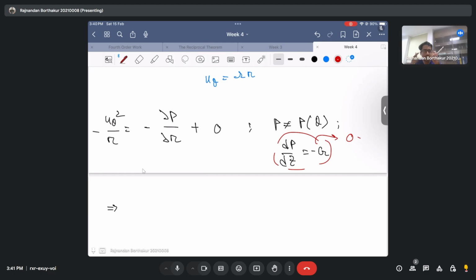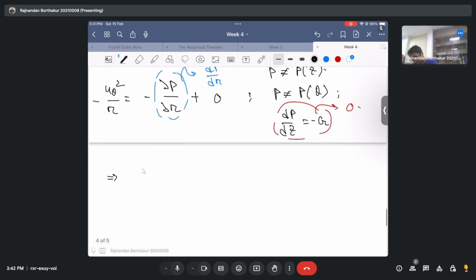That means that my flow is just generated by rotating the two cylinders, which means I can also say that my pressure is not a function of z. I hope this is clear. So in the earlier problems where the flow was actuated by two mechanisms, the rotation of the cylinders and the axial pressure gradient, my pressure can be a function of r and z. But here, since I am looking into the special case that the flow is just being generated by the rotation of the two cylinders and there is no axially applied pressure gradient, I can be rest assured to say that my pressure is not a function of theta and z, which means this minus del p by del r can now be written as an ordinary derivative, which is dp by dr.